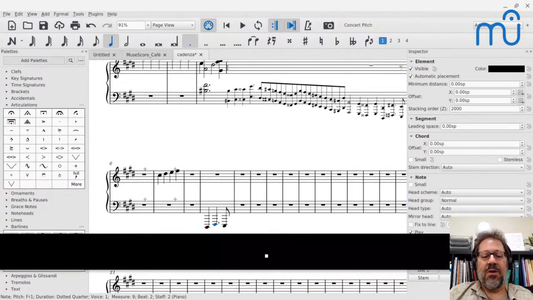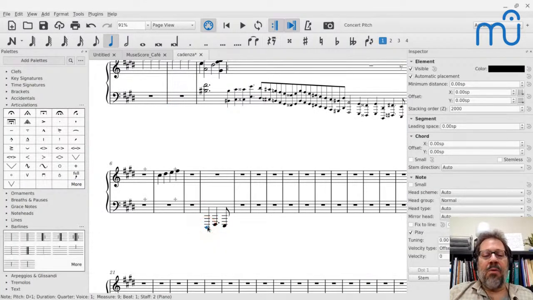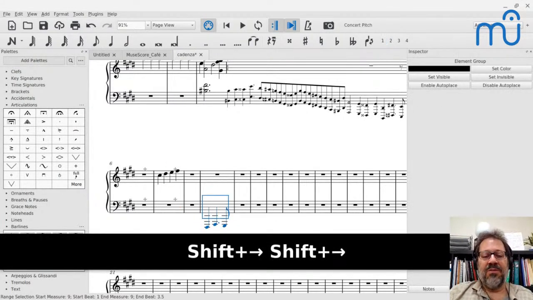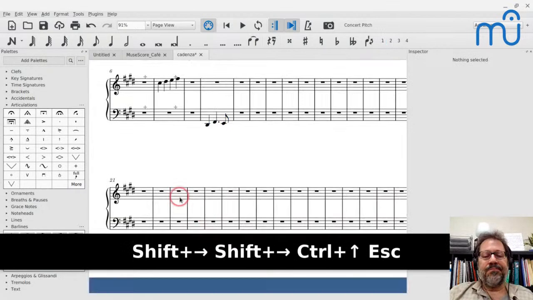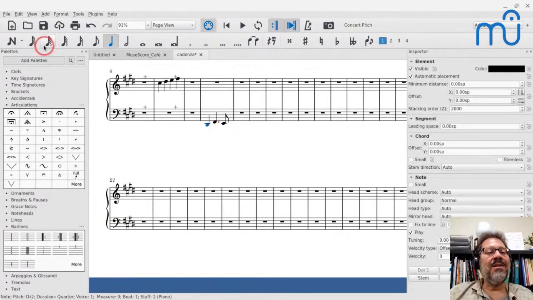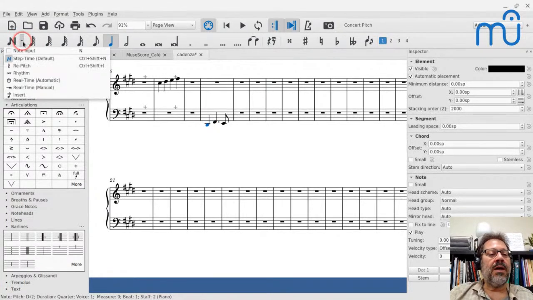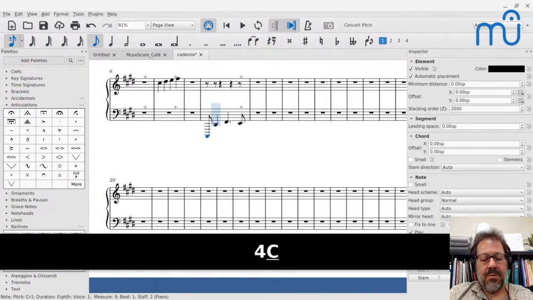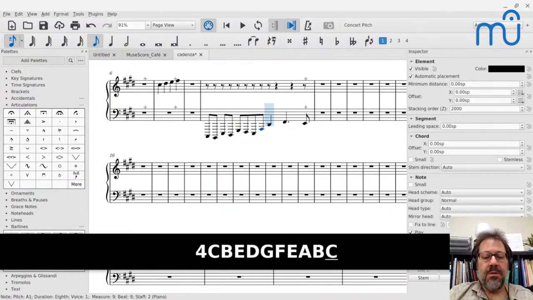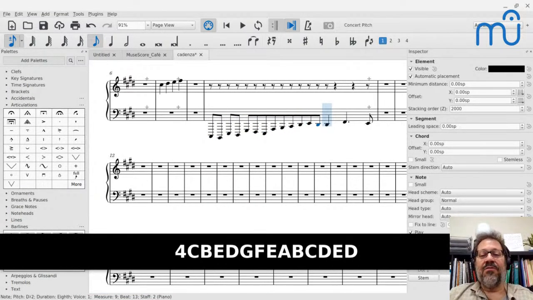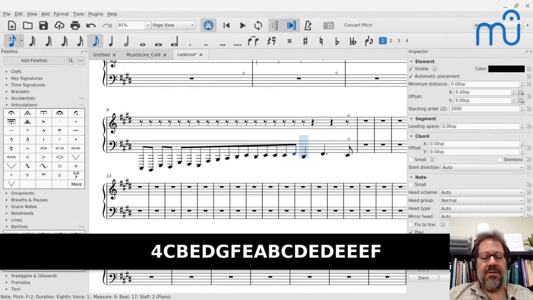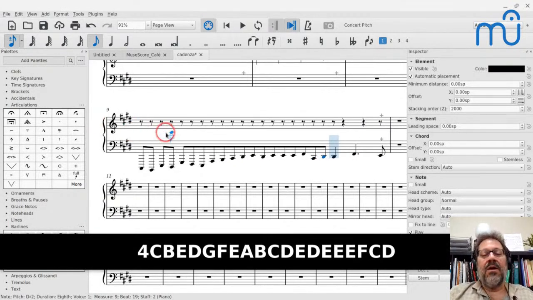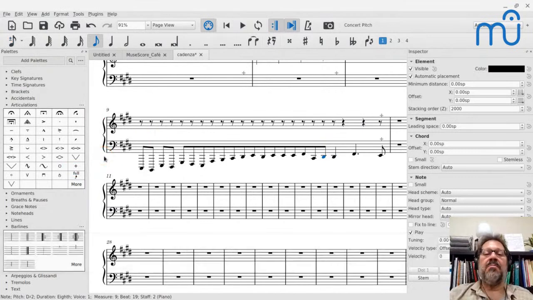What I want to do now is insert a lot of stuff. Oh, this guy was actually a dotted note, right? I want to insert a lot of things in front of this note here. Let me just take all this business up an octave so we can read it. MuseScore has an insert mode. If you come to the drop-down menu next to the note input icon and click Insert, I can type a whole bunch of eighth notes now. And they're inserting in front of that note there.